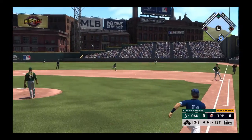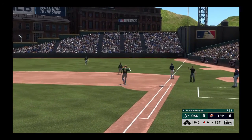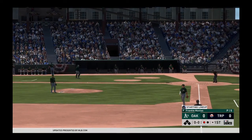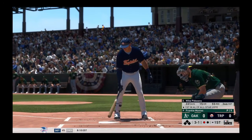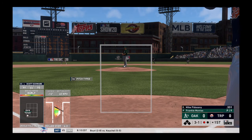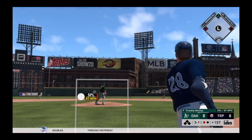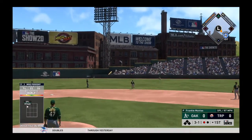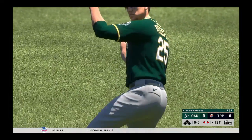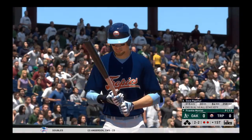Hit out towards second. He's got it. And an off-balance throw is in time as he takes one away. Wow. Now at the plate, Mike Diddy. He'll swing it from the left side right here. Loves hitting left-handed off of right-handed pitchers, hitting over .300 against right-handed pitching. But this will not get out there deep enough as it's run down by the right fielder in the alley for the second out.